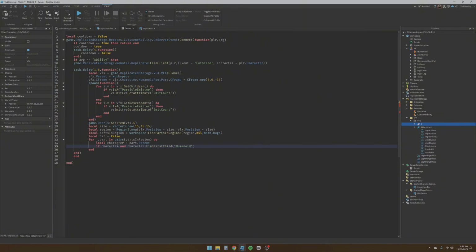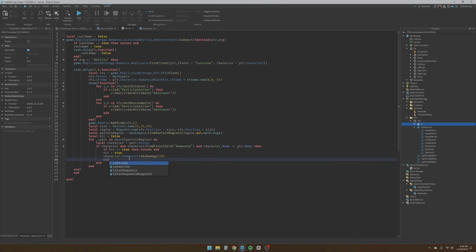So if the character has a humanoid inside of them, and character.Name is not our own player name, so we cannot hit ourselves, then there we go. And we're just gonna do if hit equals true, then return end, hit equals true. There we go. Basically right now what we're just doing is we're making a debounce, so when we hit someone it won't hit like forever. And then we're just gonna say character.Humanoid:TakeDamage, let's say 20. So it's gonna take damage, the dummy is gonna take damage.